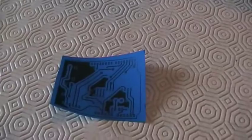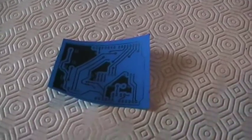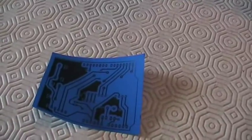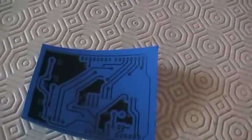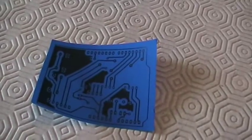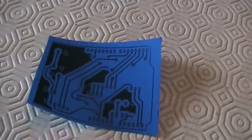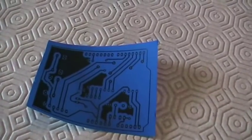In this video I show you how to etch an Arduino shield from a copper clad board. I'm going to use the press and peel sheets, which are these blue sheets here, on which I printed using a laser printer. You can see that this is the design I'm going to etch on my copper clad board. My copper clad board is this one.